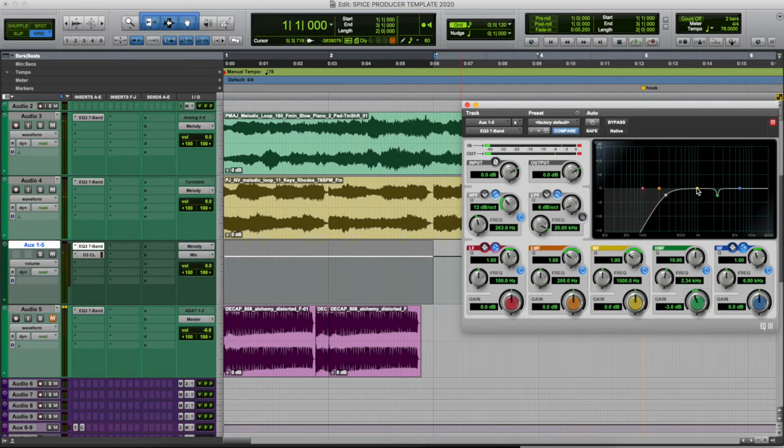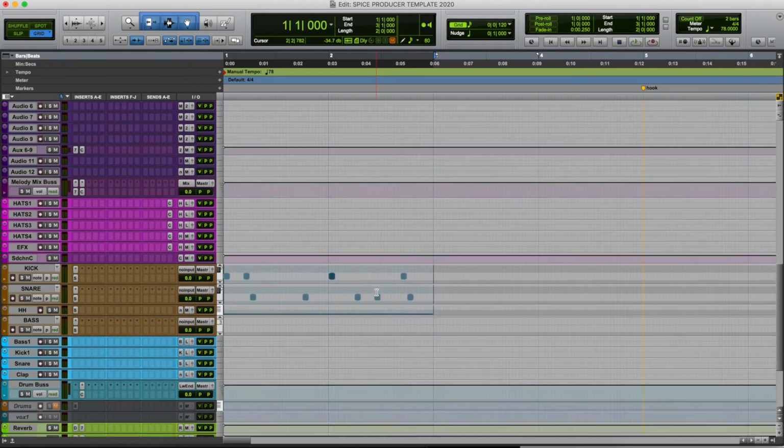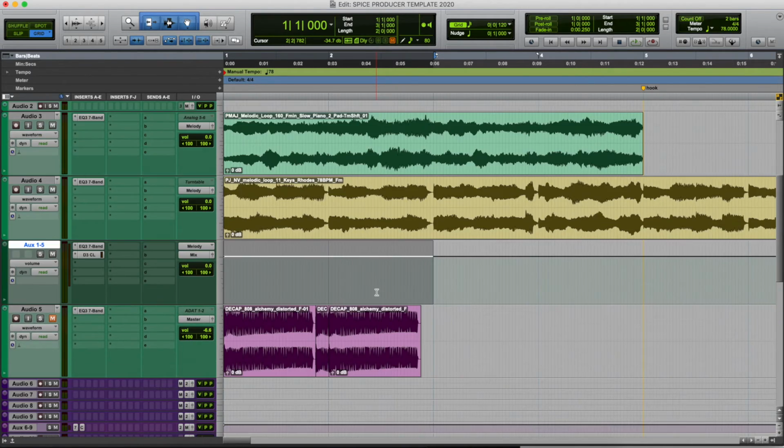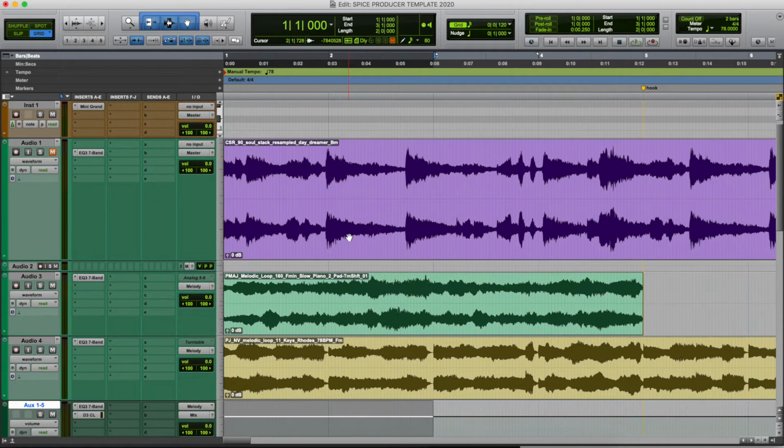And you might just want to find something in your mid, you don't have to go crazy, just a little something in your mid range around the 500 mark, a little something between 1 and 5, and then something else between 1 and 10. And just do it by ear. But if you have something like FabFilter, where you can actually see the frequencies, that helps.